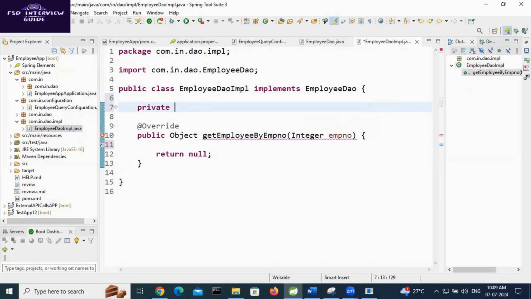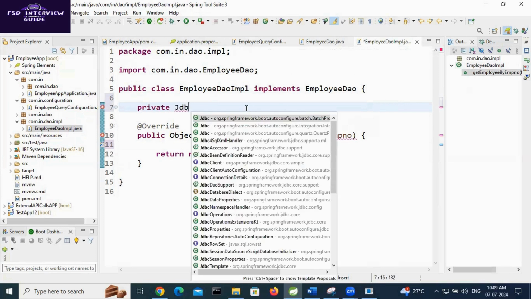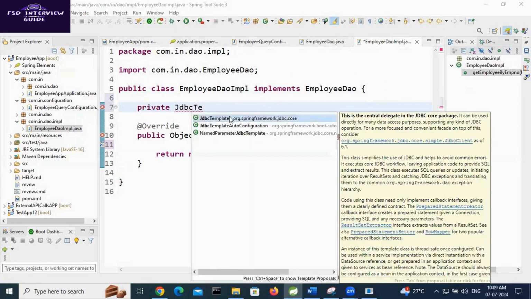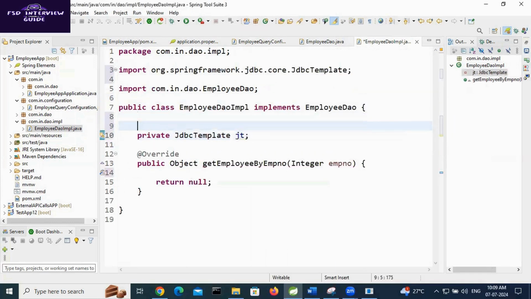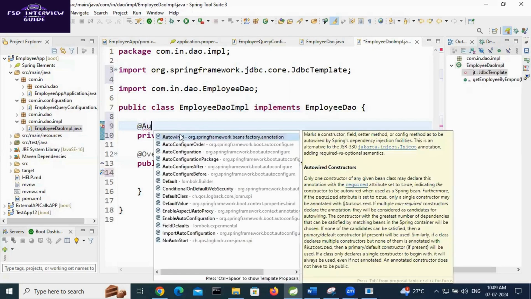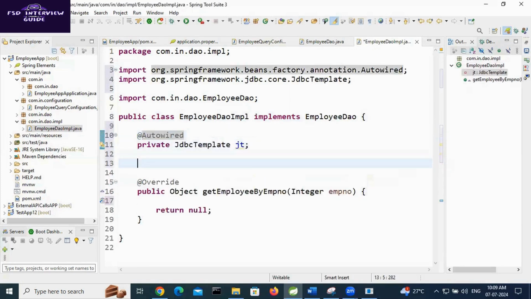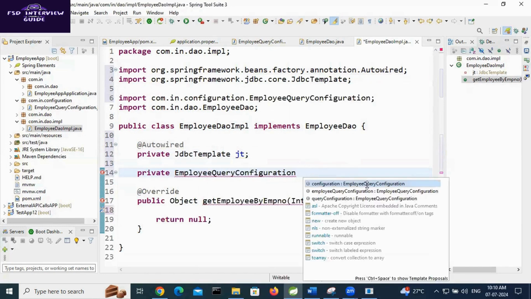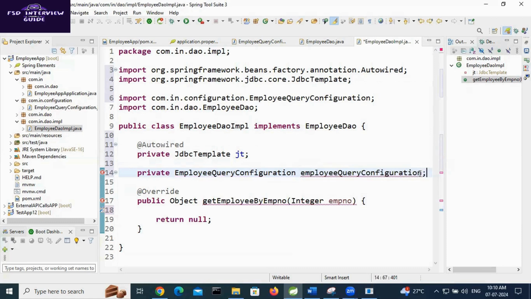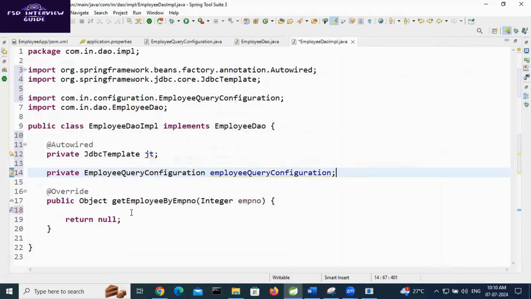So I'm doing Autowired JdbcTemplate, and next Autowired, providing the employee query configuration. Recommended is full names, not short names like employee configuration.